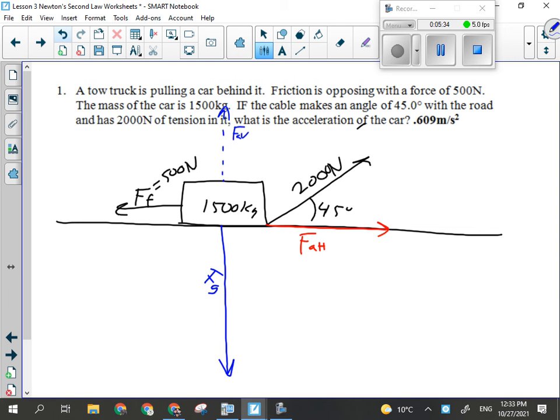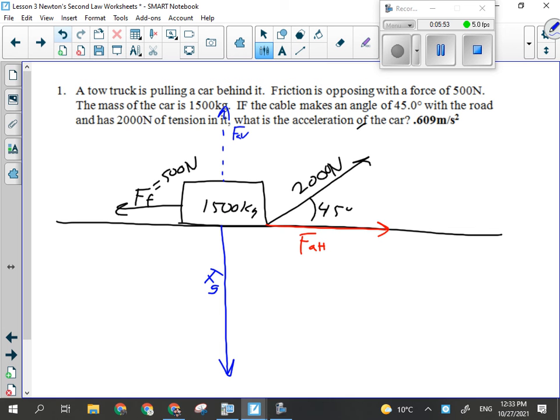Okay, that desk there, it's sitting on the floor. Gravity's pulling, right, normal force. Normal force is also pushing up. If this force here is equal to the force of gravity, the car is literally hanging off of the truck, like not touching the ground. That's not what's happening here, all right?